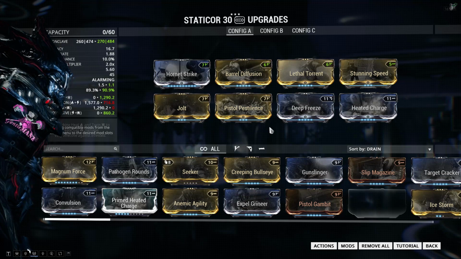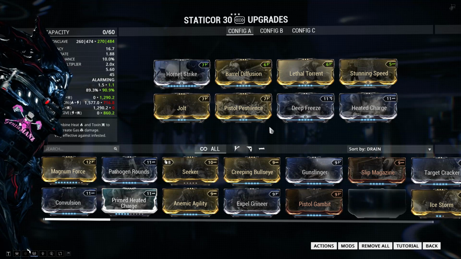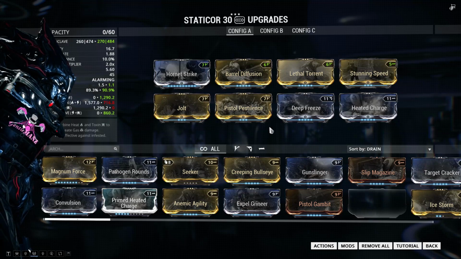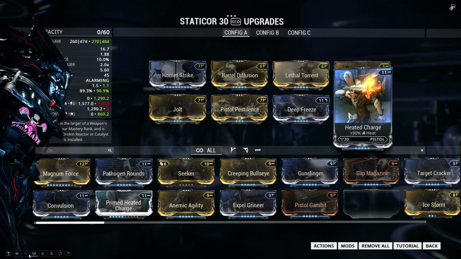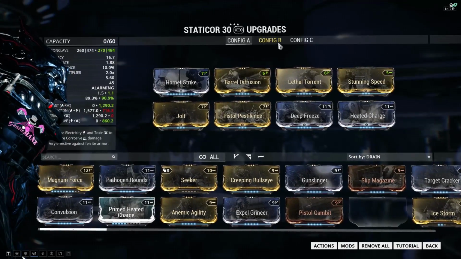Now, since you don't have to use all 4 of the dual stat mods to reach decent status chance, you can use different setups with different elemental combos based on what you want the weapon to do. The one we're looking at right now is the one I like to call the Ragdoll Cannon, which has Jolt and Pistol Pestilence for corrosive damage, which will strip away enemy armor, and Deep Freeze with Heated Charge for blast damage, and this is where a lot of fun is gonna come from, but also a lot of crowd control.